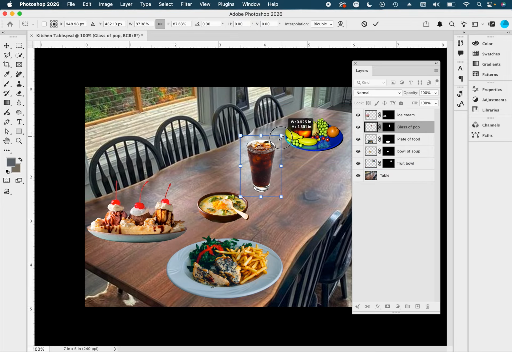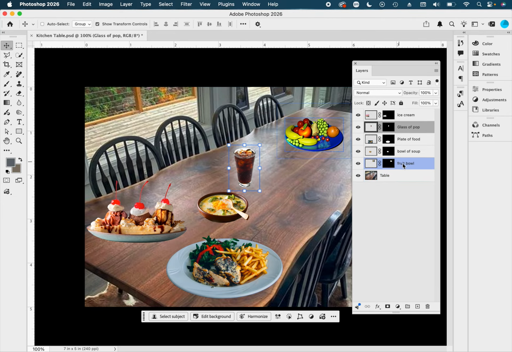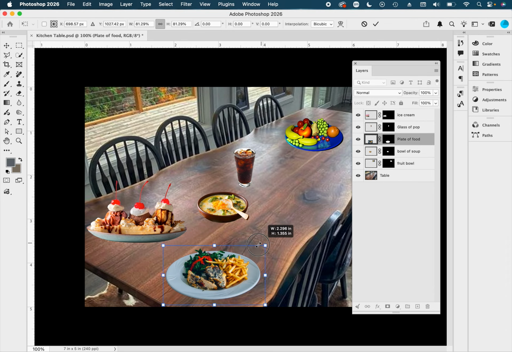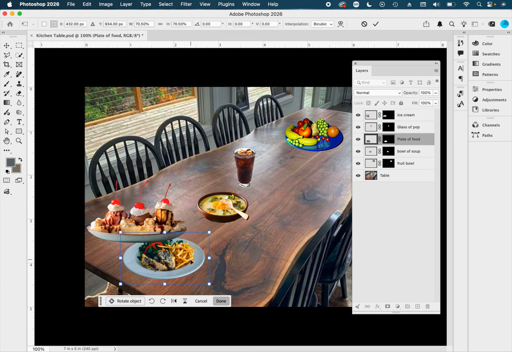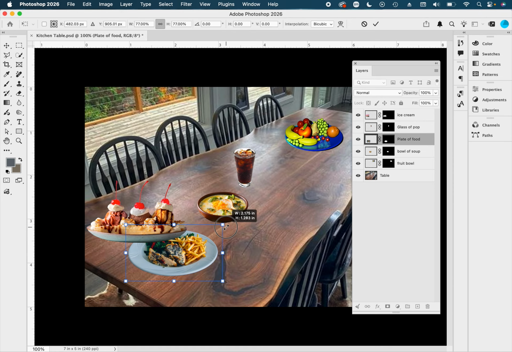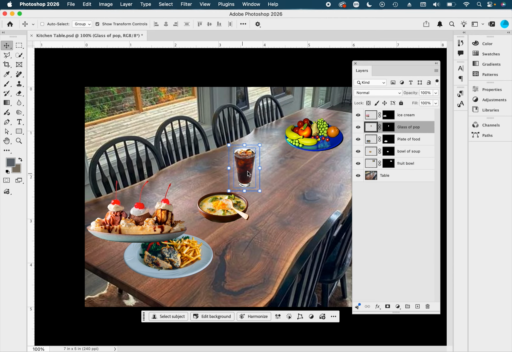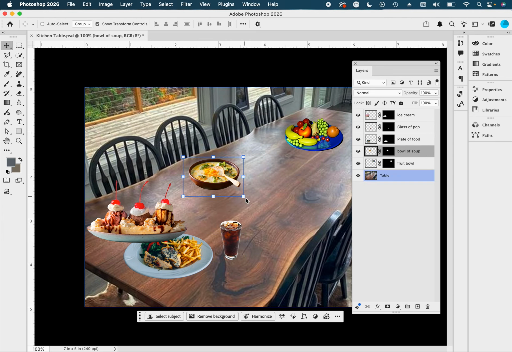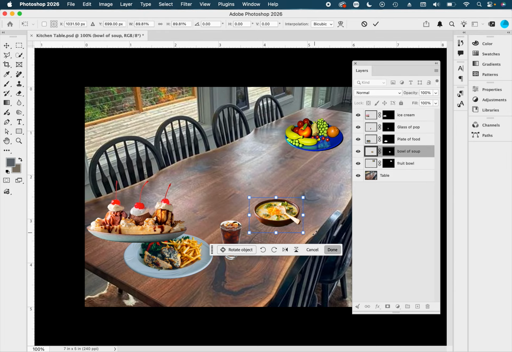Glass of pop. We'll do this. Okay, we'll put this, whoop, didn't mean to do that one. Okay, check that. Plate of food. We'll make this a little bit smaller. Maybe we'll put this one down here, I think. Okay, plate of food, then the bowl of soup. Glass of pop, we'll stick this here too. Okay, bowl of soup, we'll just stick over here. Make it a little bit smaller. Maybe that has to go over here because of the way the soup bowl is.